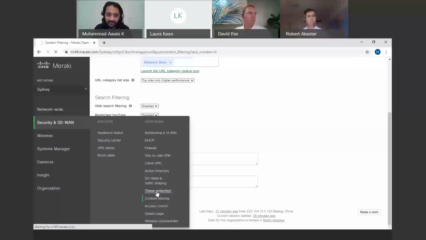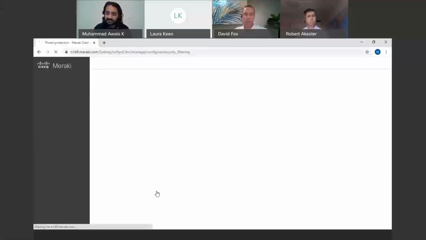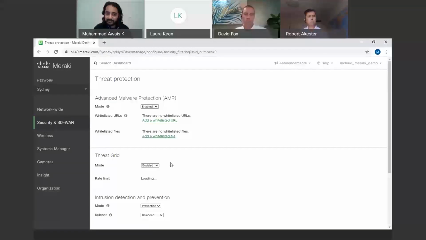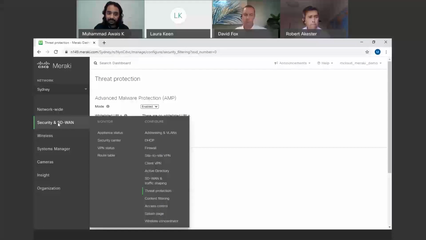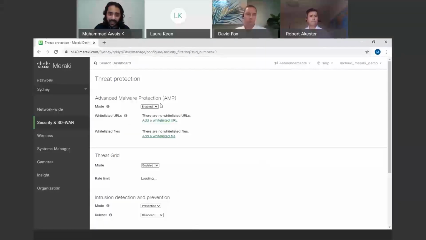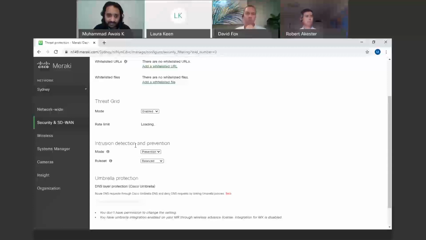Further, the last thing I want to highlight here is the security features of the appliance. I mean, the additional security features. I can enable or disable my IPS, my AMP directly from here under the threat protection. So AMP stands for Advanced Malware Protection. It is a very good tool when it comes to deep packet inspection on a file. So whenever we download any file from the internet, out of that session, AMP can discover whether this file is a clean file or a bad file, and based on that, the file can be allowed to download. And in the last, you can see the IPS rule. I can enable or disable my IPS rule directly from here.